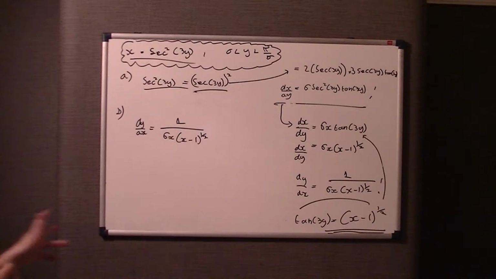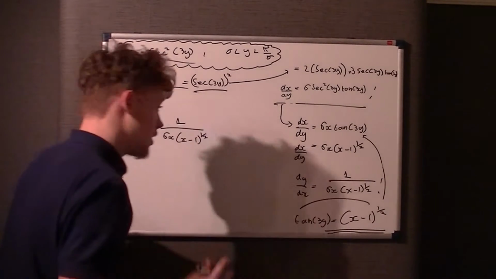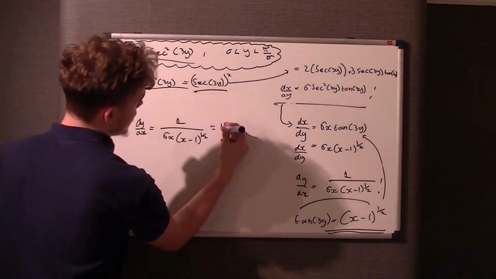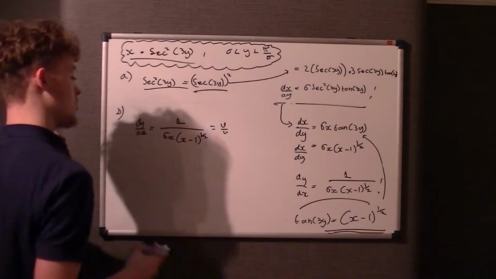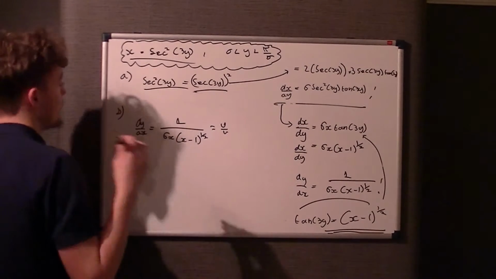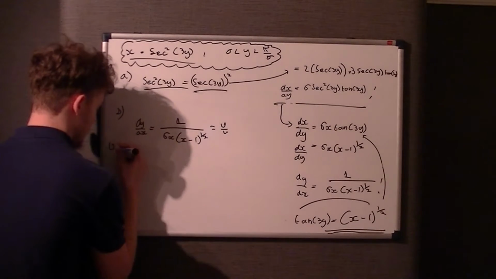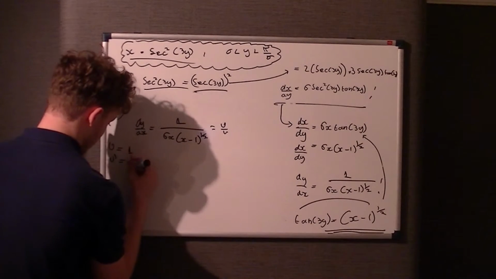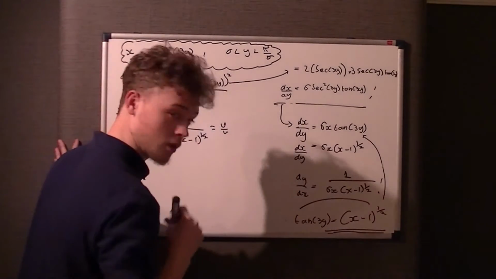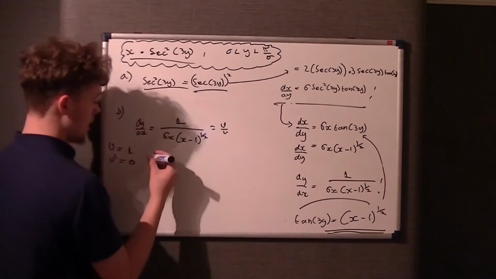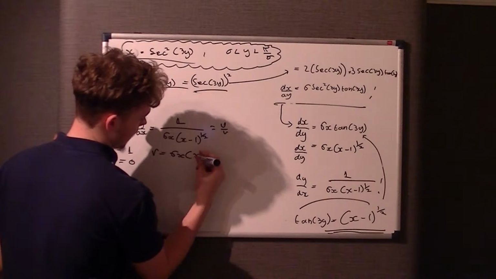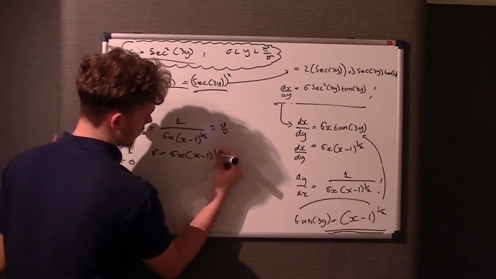Obviously, if you can imagine that as a y equation, you're going to differentiate that, you'd say that was equal to u over v. So what we're going to do is work out what u, u dashed, v and v dashed are. Somewhere at the side you put u, well that's equal to 1, and u dashed, I know that's equal to 0, but don't be so put off by that, okay? V, well that's obviously equal to 6x times x take 1 all to the power of a half.